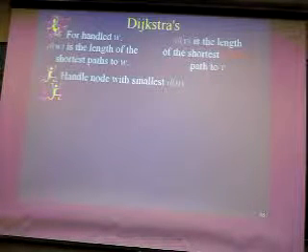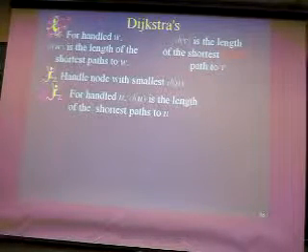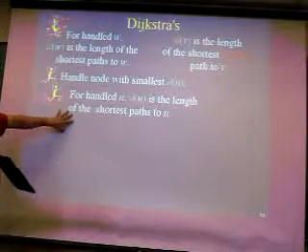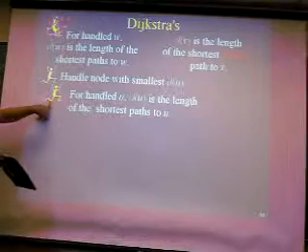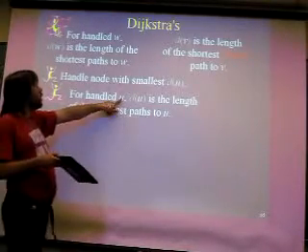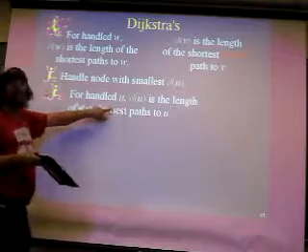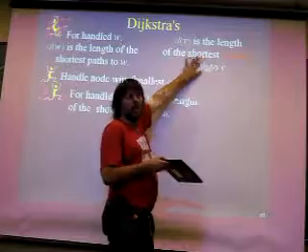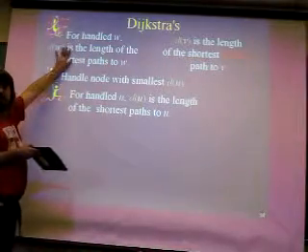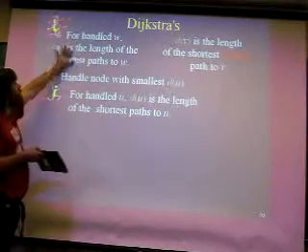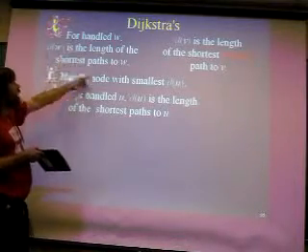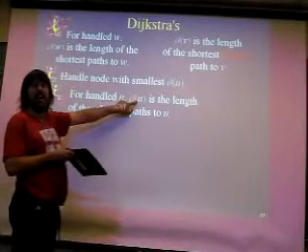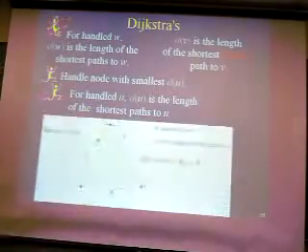Now we want to prove that we maintain the loop invariant. We have to prove that the node which we've handled, u, used to be over here, and we're handling it, so u is moving over here. In order to move it over here and maintain the loop invariant, we're not changing the value of du, so we have to prove that it is in fact the length of the shortest path.